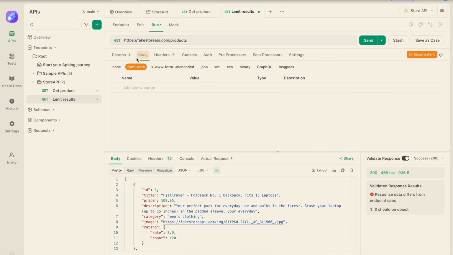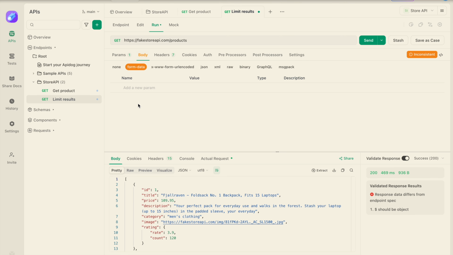And also within the request, if we have a look at this one: body, headers, cookies, authentication, preprocessor, post-processor. Everything is designed for some specific operations, and they have some differences among them.